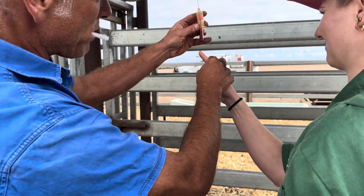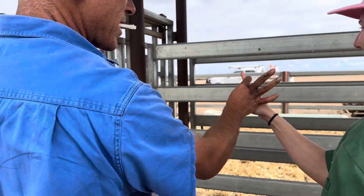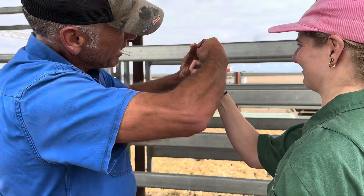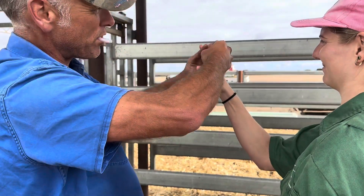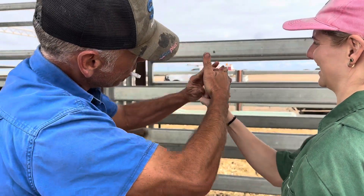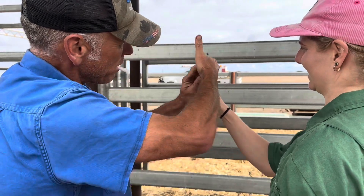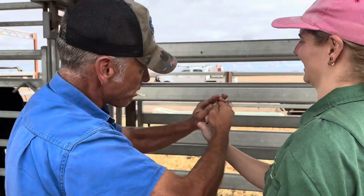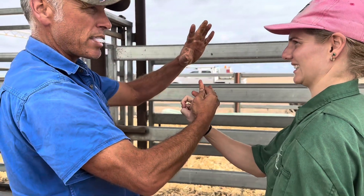My hands are a bit dirty but I'll show you the trick. You get the needle there with your finger — instead of hanging like this and trying to poke it into the tail, because if the animal moves it's going to pop in and blow the vacuum. I put my finger up against the side of the needle. As I pop it in going into the tail, this hand is up against the tail — holding the tube. So if the animal jumps around, you're not popping out and blowing the vacuum. Does that make sense?